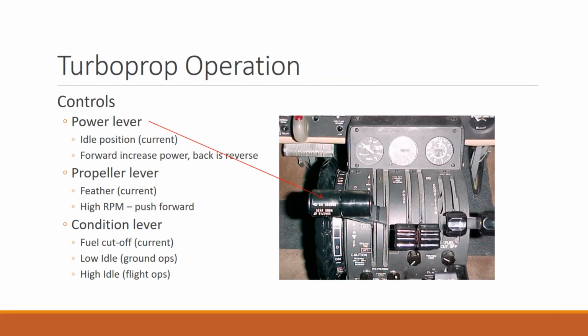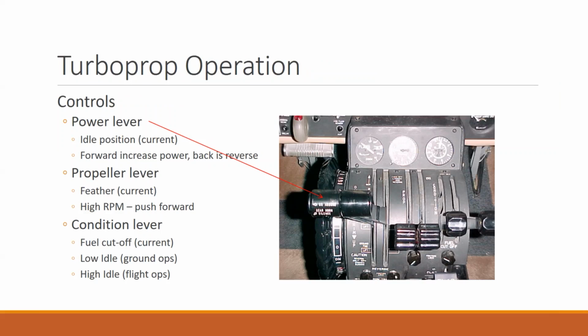And it's these first set of levers on the left here. It's shown in the idle position. Pushing it forward from there is going to increase power. That's directly controlling the amount of fuel going into the gas generator. The idle position is against the stop. If you look on here, there's a kind of a white box at the back edge of these. That's your ground idle stop. Anything behind there is getting into a reversing mode.